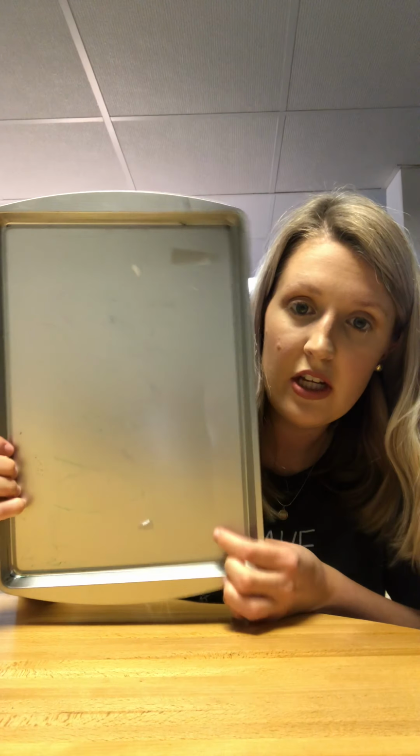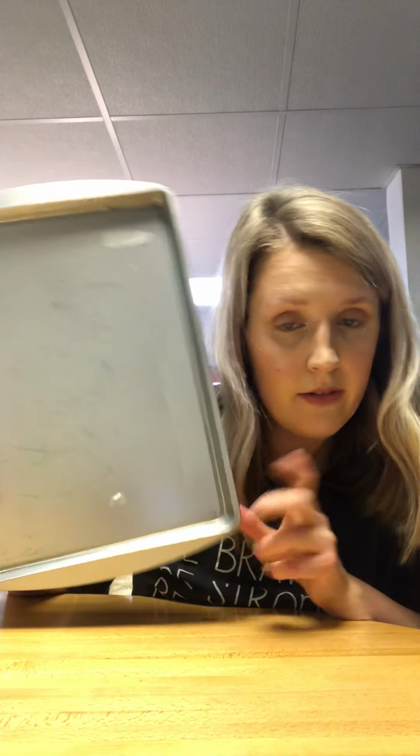Okay, so we talked about 5 different types of clouds. And now what we're going to do is we are going to make a cloud on a cookie sheet. So I just grabbed one. Ooh, don't mind that. This one's a little bit dirty, but it doesn't matter. You can do it on pretty much whatever your moms or dads have laying around. You can even do it on the table.